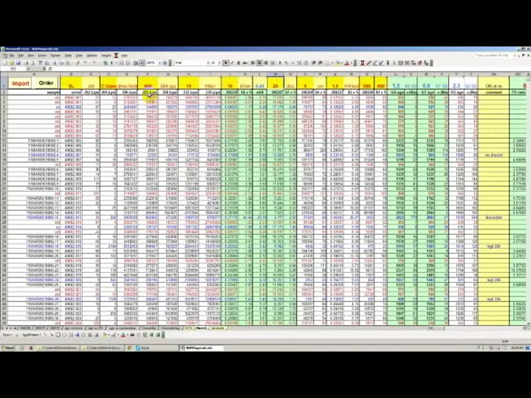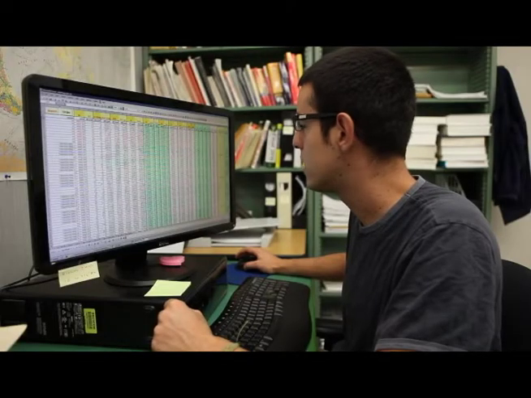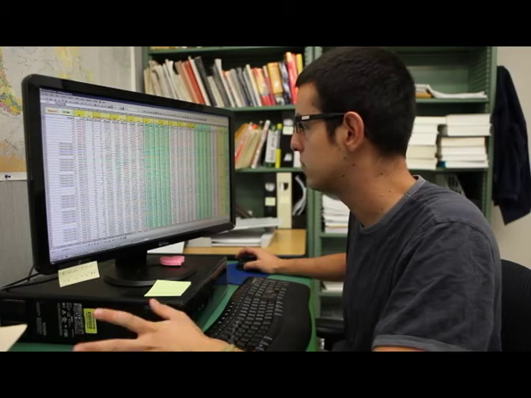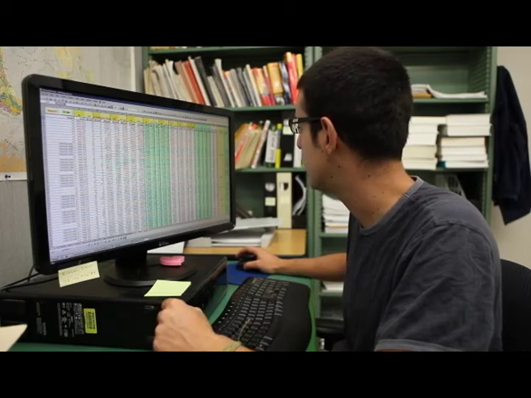Okay, so now what we're going to do is go down this AA column, looking at those analyses that are highlighted in blue and that have some comment in here. And this comment is going to tell us which one of the filters is responsible for having this grain rejected from the data set, or why it is flagged.